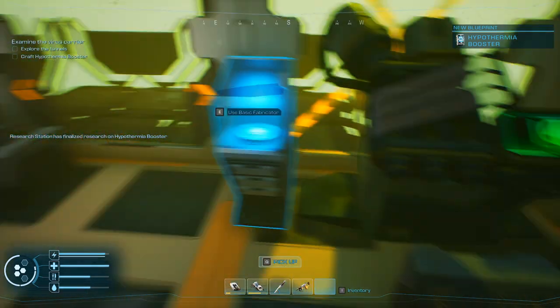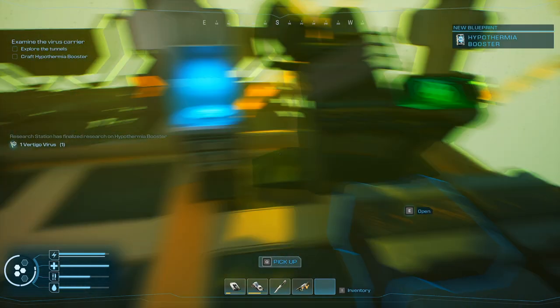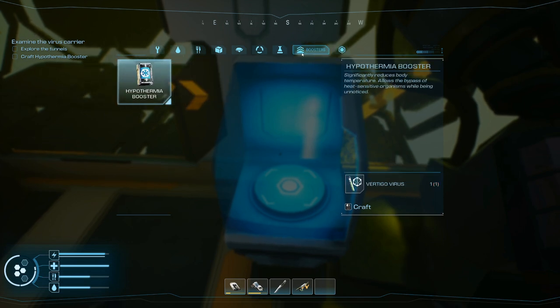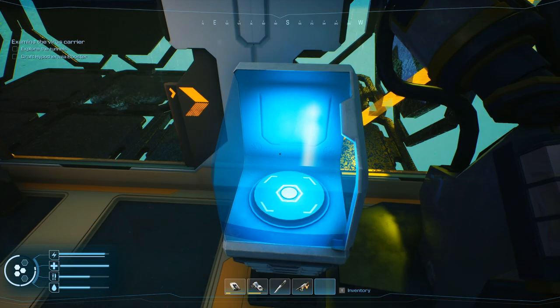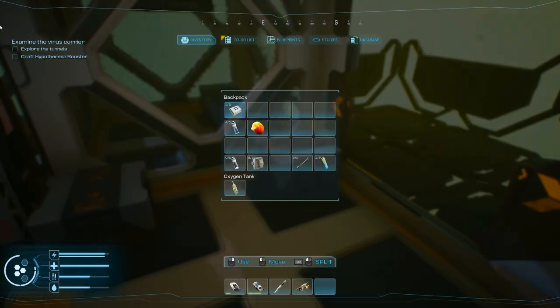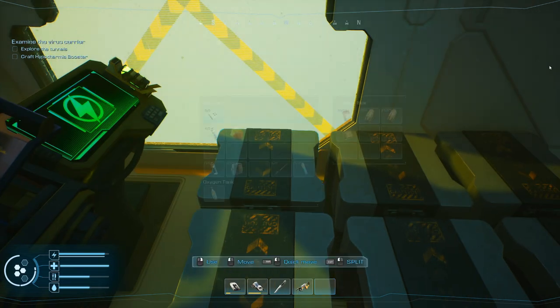And what was that? Research is done. No, I guess I needed that. So one to research it, and then one to make it. There we go. Vertigo? Nope. Right there. That's the one I could not find. Alright. So solve that mystery. With that, our body temperature should drop enough to where that plant won't even notice us. Then we've got a whole new area to go explore.